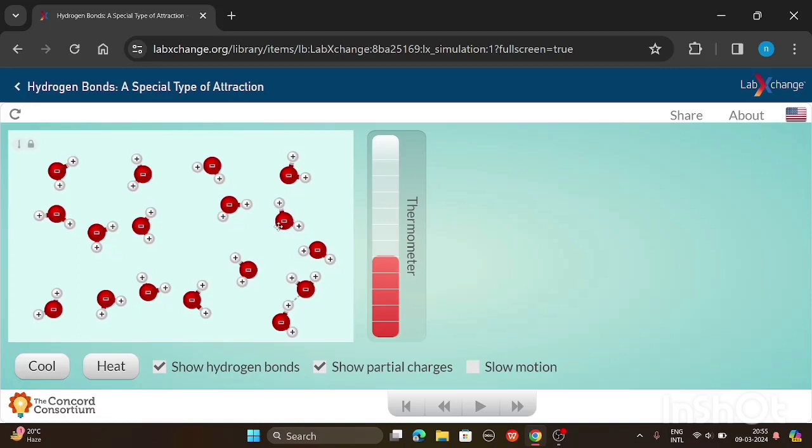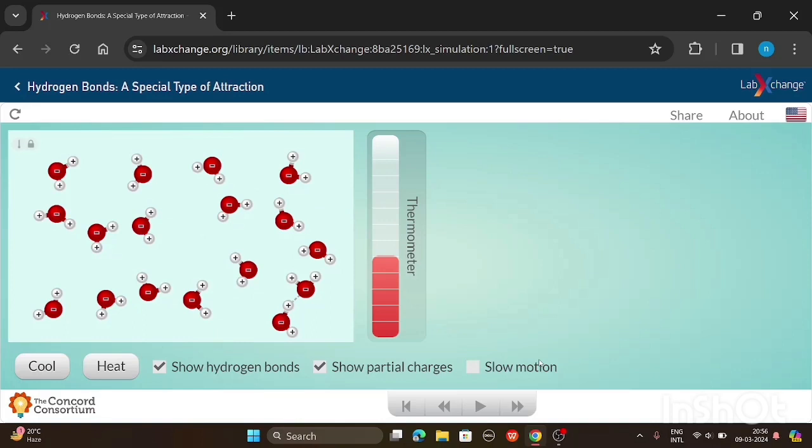These white ones are hydrogen, and this bigger red one is oxygen. This red gets attracted by the white because of opposite charges. This is negatively charged, this is positively charged, and this white will attract this red. And this is the hydrogen bonding: from this white to this red, hydrogen to oxygen, and this red to this white, oxygen to hydrogen. So these are hydrogen bonds, each white attracting a red, and so on.